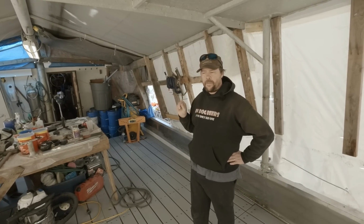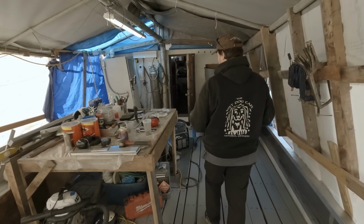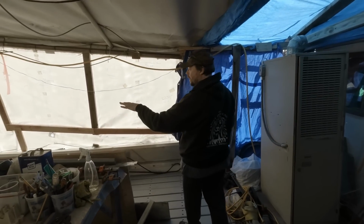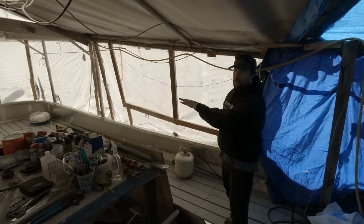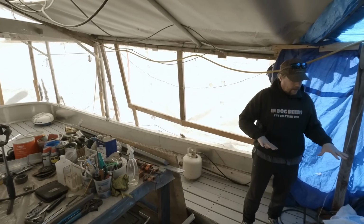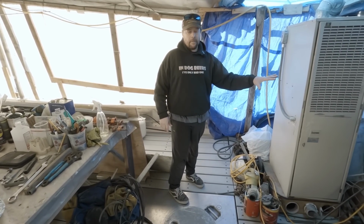In terms of other equipment that we need, we'll have to have a filleting table. We'll need some totes to hold our fish, both in raw form and in processed form before they're packaged. So we'll probably have a couple of totes on the deck here. We can pull ice out of our fish hold and use that to chill our fish before they're filleted. And then this is going to be the general area of our processing. Of course, all this junk will disappear here in the next few days.